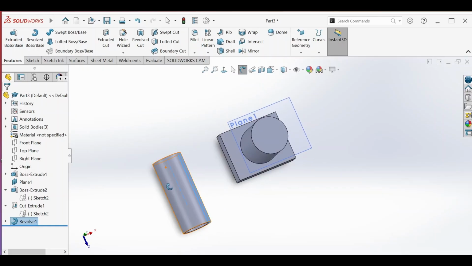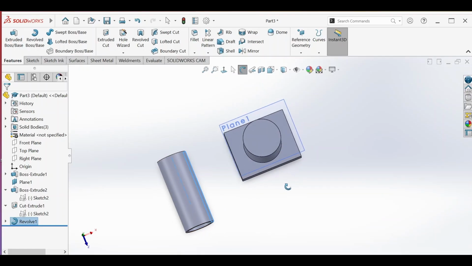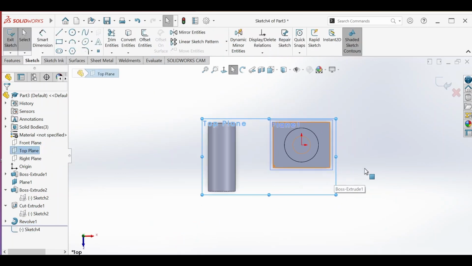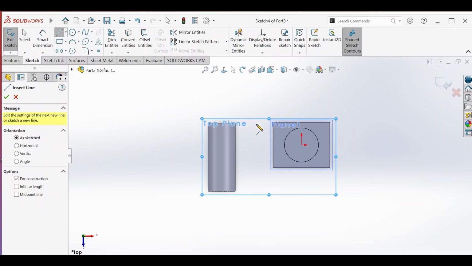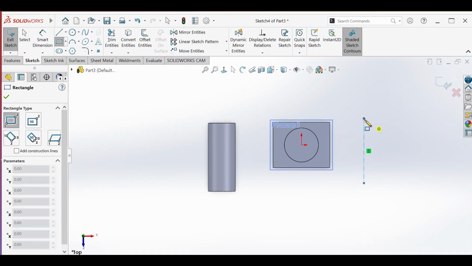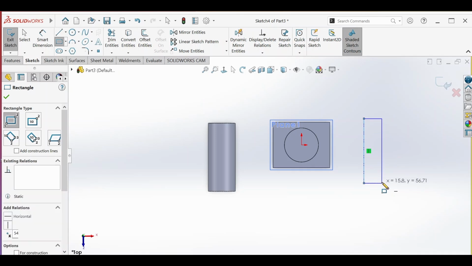The last command to see is the Revolve Cut. Also, the Revolve Cut needs a profile, so we create a solid pipe. We select another time the top plane and sketch, and we make this time a center line and a rectangle fixed in this point, like this one.